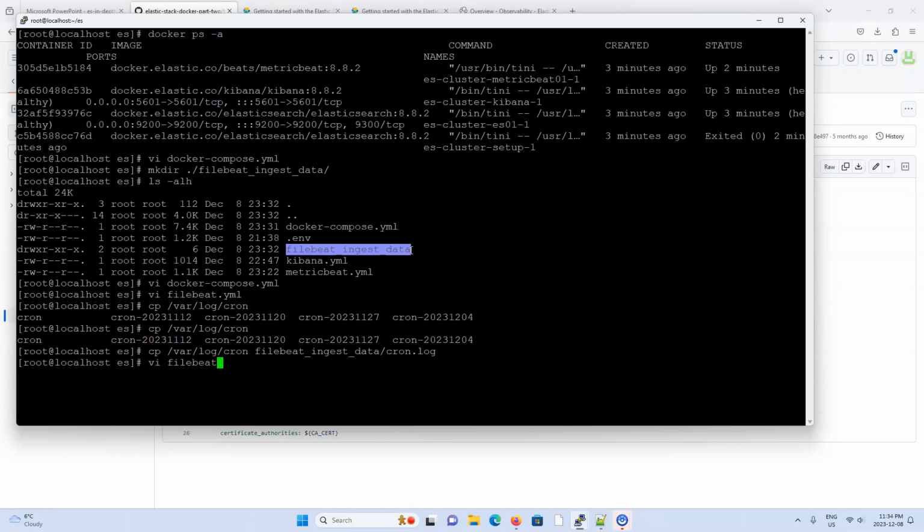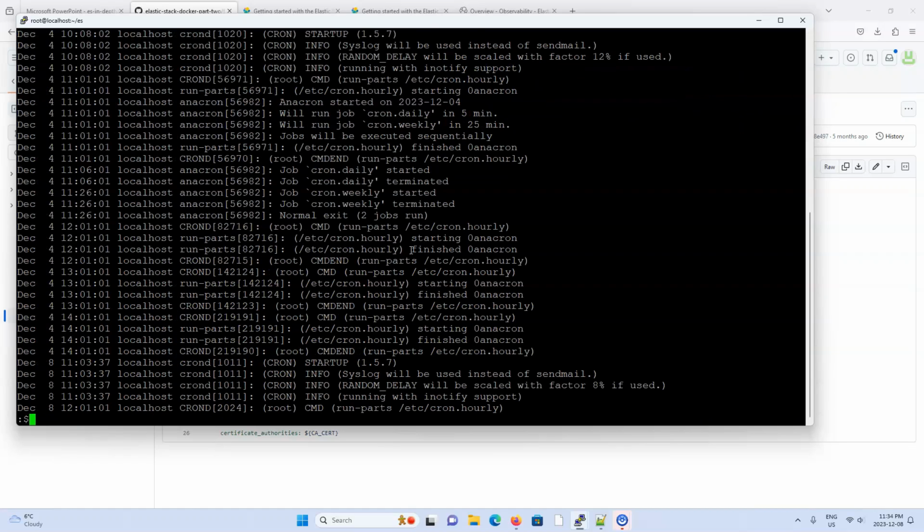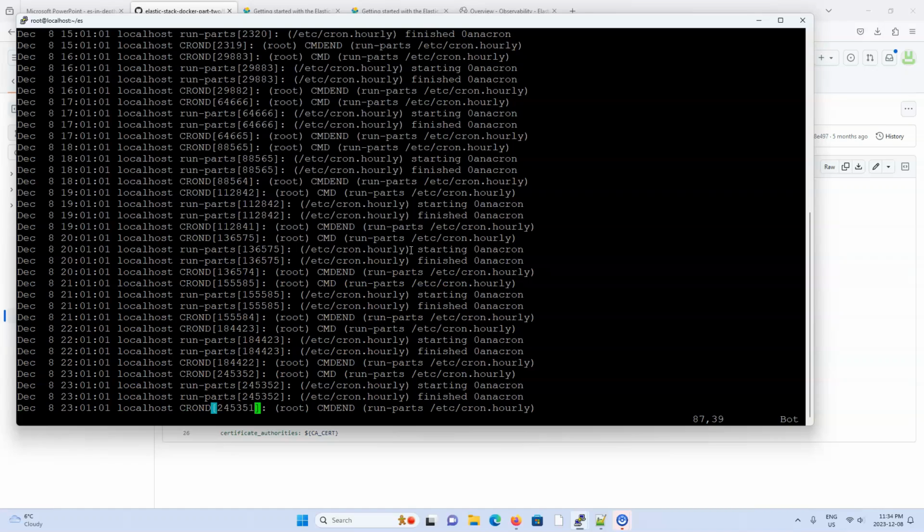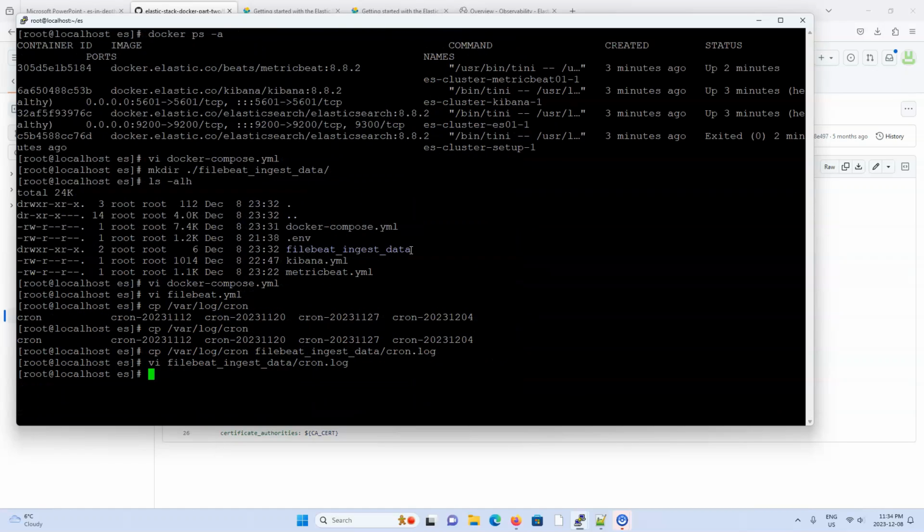And I will make an edit so that things will be easy to find. I'm just going to update the message here. And maybe I'll type in something like a keyword, bicycle. Yeah, I'll just type bicycle, and we'll search for this particular word in Kibana afterwards. Okay, so we should be set up from that front.